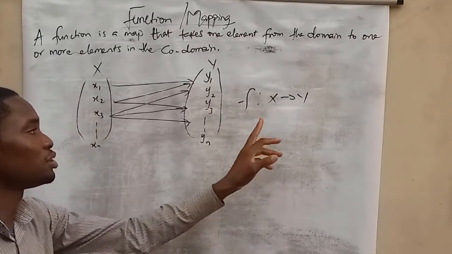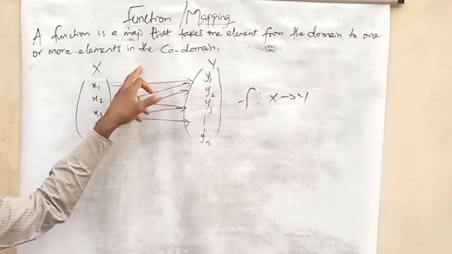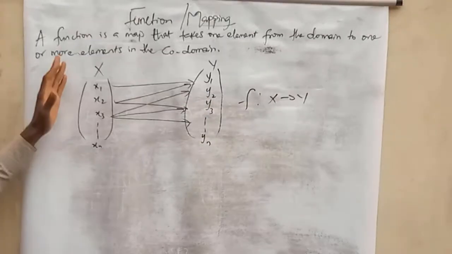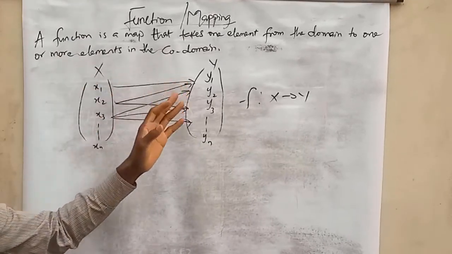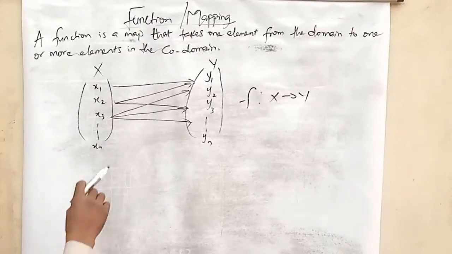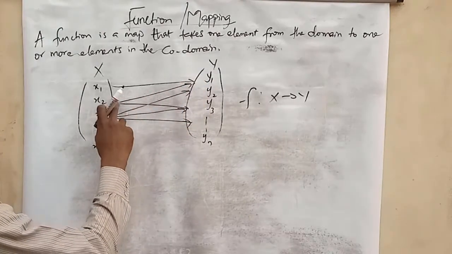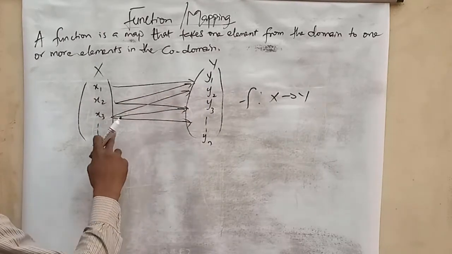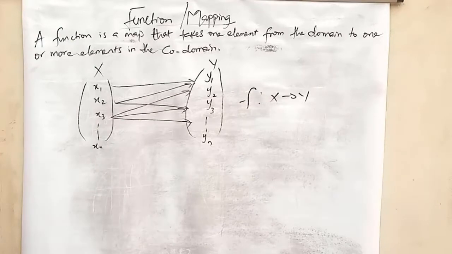This is the mathematical representation of this English up here. Now from there, we can see a representation of set X and set Y with the elements inside. This is 1 to 1. This is 1 to more than 1. This is 1 to also more than 1.